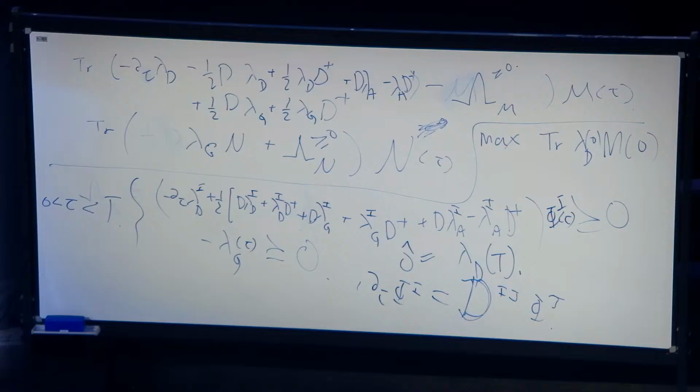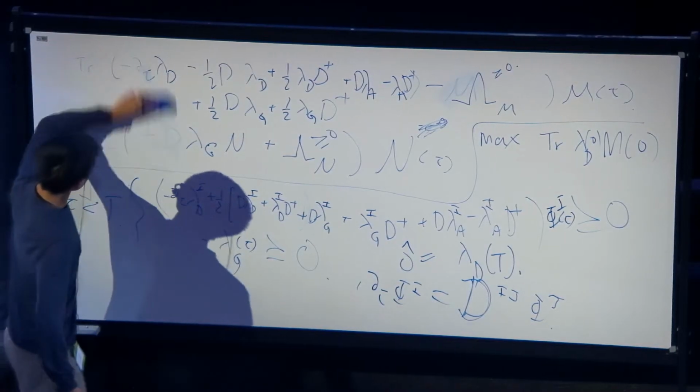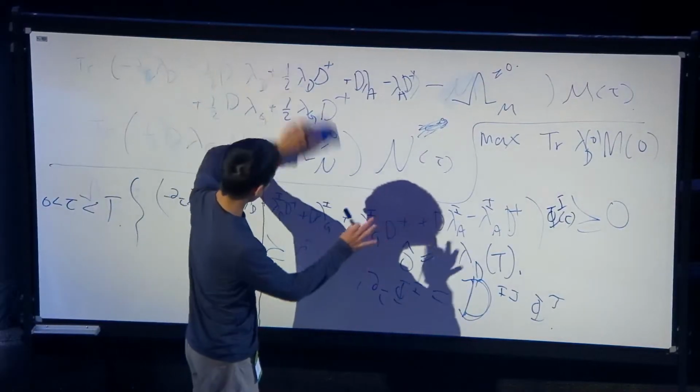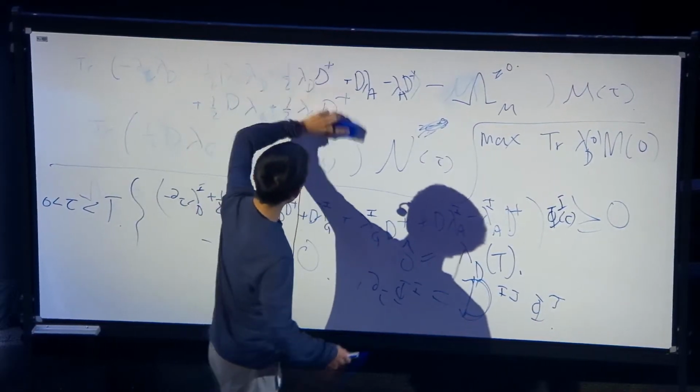Let me show you now two things. One is an analytic bound, and the other will be some numerics. The analytic bound is extremely simple, but it will partially address the question you're asking. For the analytic bound, we can forget about the dual problem and just work directly with the primal problem.